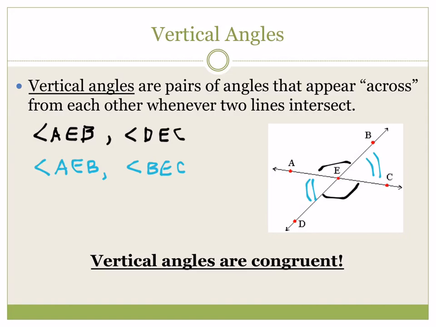And you'll notice, big, bold type, underlined and everything at the bottom, it says vertical angles are congruent. And I'm actually going to justify to you why that's true on the next slide as well. So the fact that I've marked them with these congruency markings is not by accident. So let's actually take a look at why this works. And we're going to reference back to this diagram. So if you have this diagram, hang on to it, or at least flip back and forth.